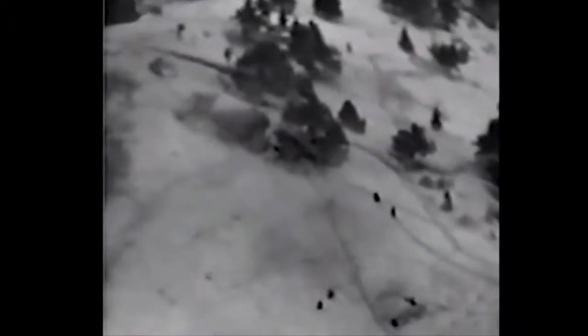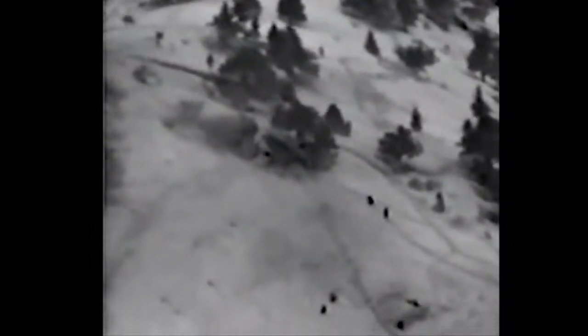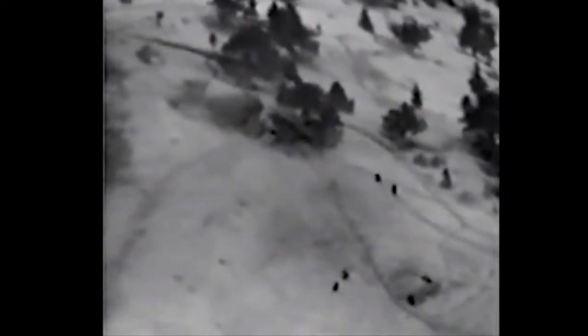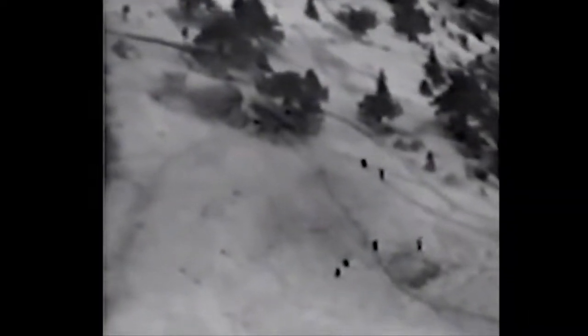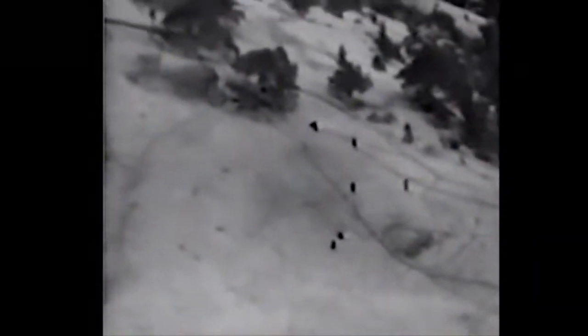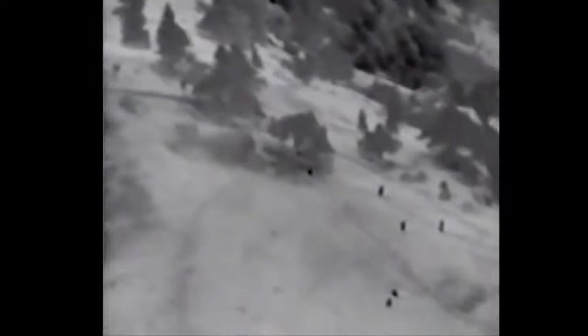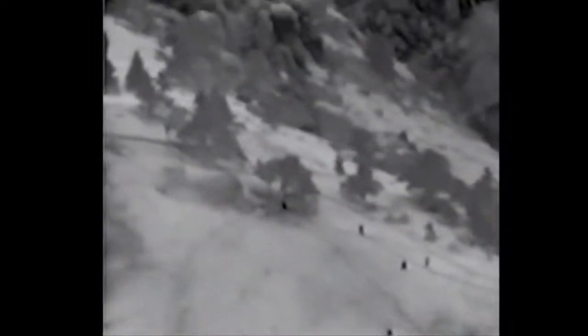Chapman, still alone and closest to the enemy, pauses to engage targets as his team leader follows him, but never actually catches up with him. Chapman, on his own, now makes the decision to charge directly into the enemy bunker, despite withering point-blank fire. Chapman, now literally on top of the enemy, engages the 2 combatants and kills them, saving the lives of the remaining SEALs. He does this from a distance of no more than 10 feet.